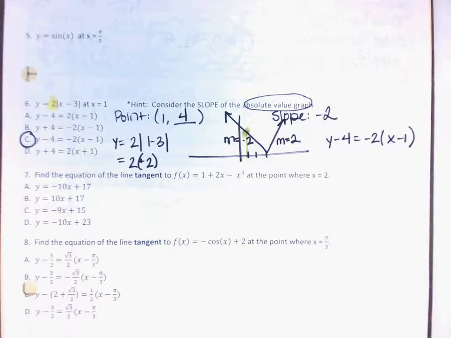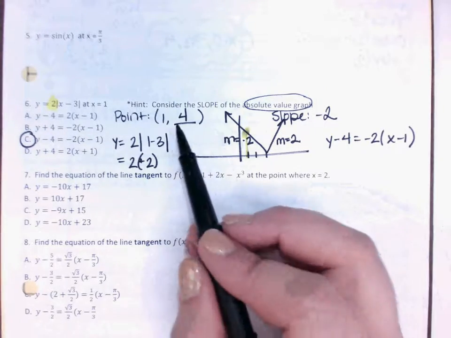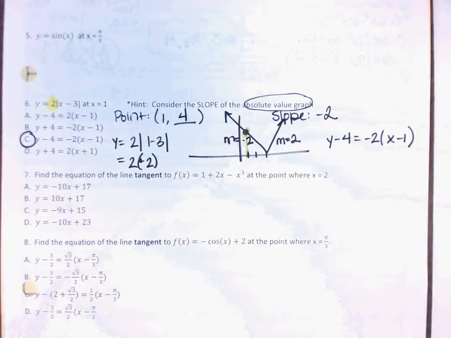Oh wait. What did you put? A has a positive 2 slope. I thought you were going to put positive. Okay, so we have to pick negative because if I'm at 1, that's right here. Right? So the vertex is at 3. So anything before 3, I use a negative slope. Anything after 3, I use the positive slope.